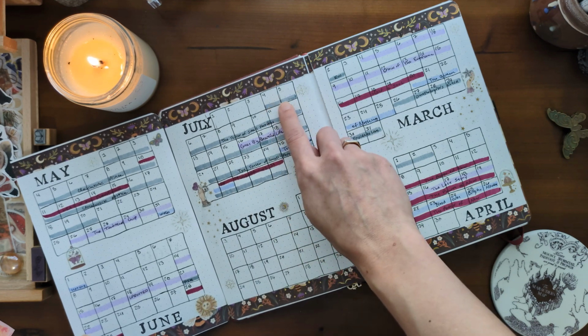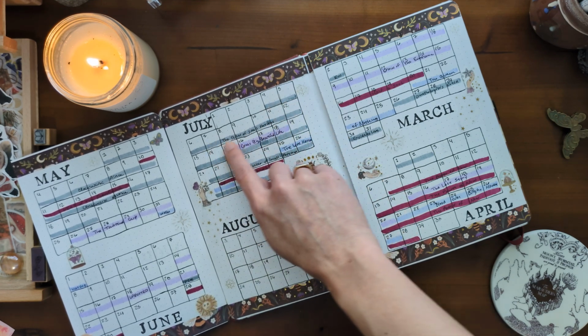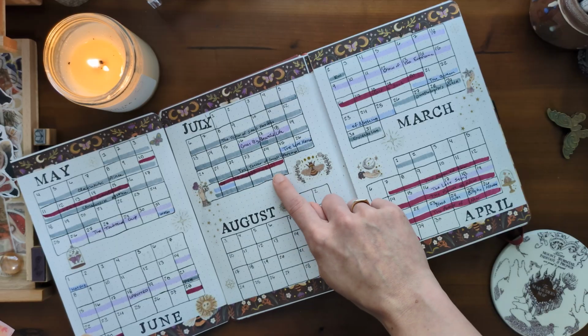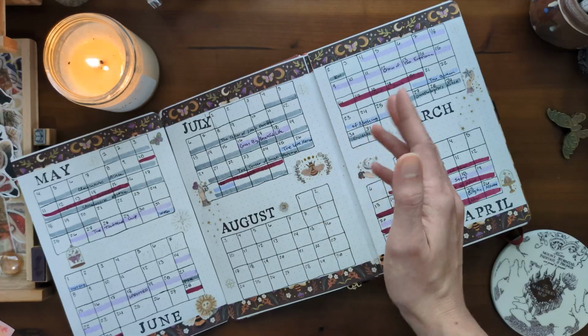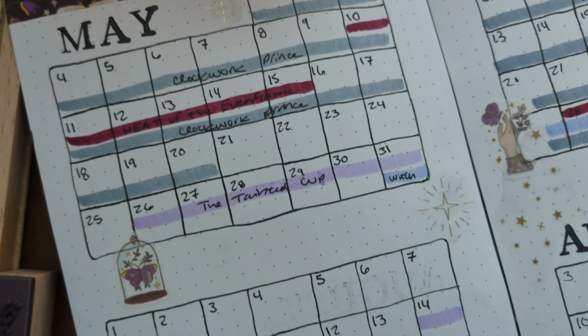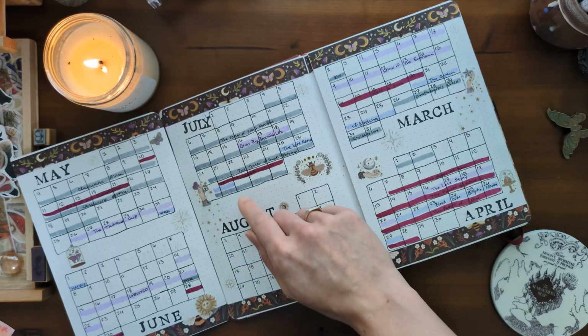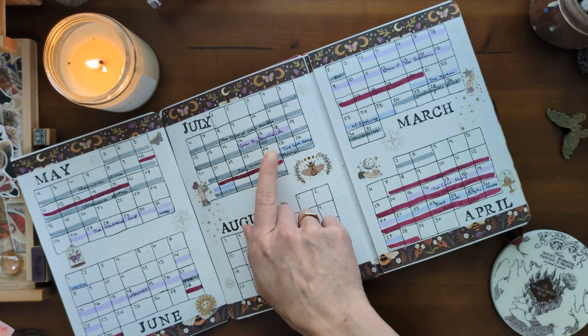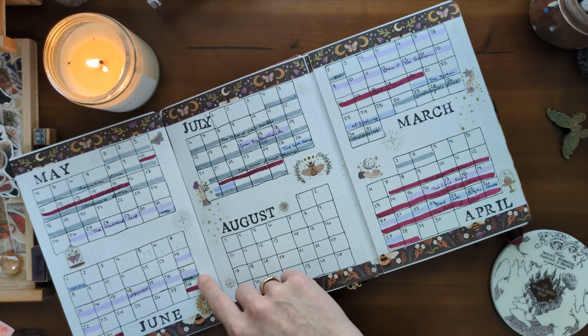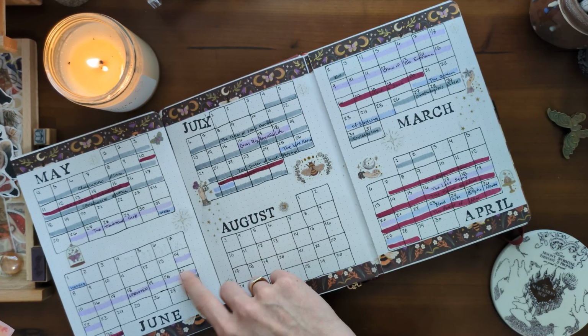So here, this light gray in July is The Teller of Small Fortunes, and you can tell it took me a really long time to finish this book. It was small, but it was very slow for me, so I just took a long time to get through it. I almost DNF'd it, but I made it through. It just took me a while, and then you can see other books I read really quickly. Over here, Problematic Summer Romance, I read in a day. I started and finished it in this day in June.